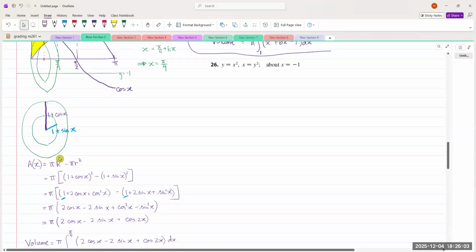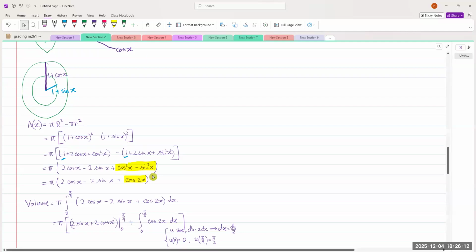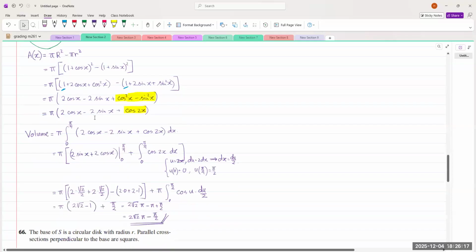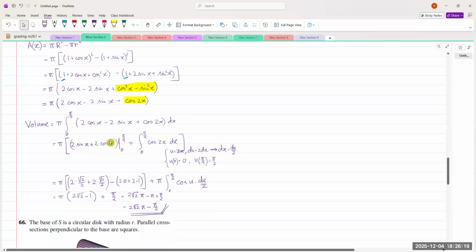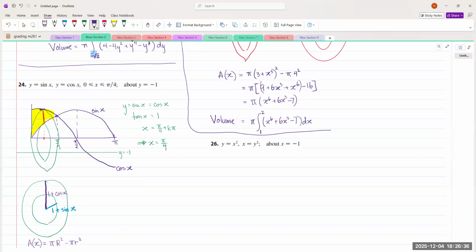This integration, if you forget to convert this part, I think it's not doable for you at this point. So you have to remember this one. Now when we do the integration, the first two terms are already integrable, so you just separate those from the parts that you cannot do directly because you need to do substitution first. Okay, that's for this number 24. It's kind of difficult, huh? I know, but be patient when you do that.